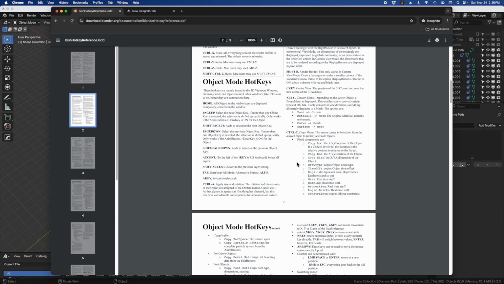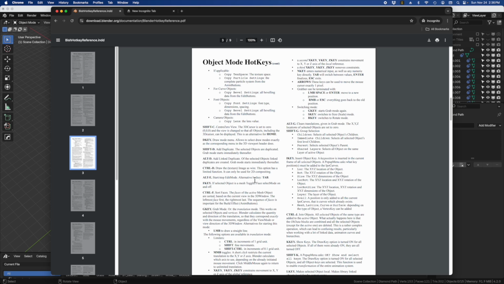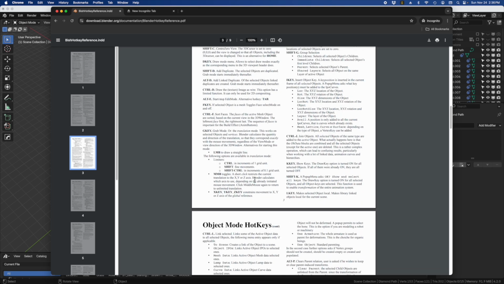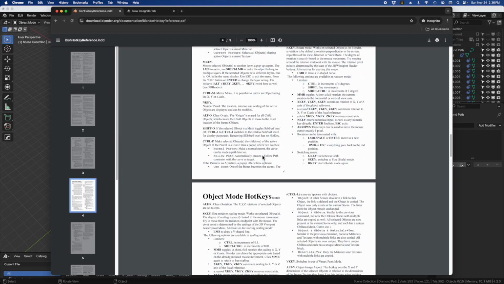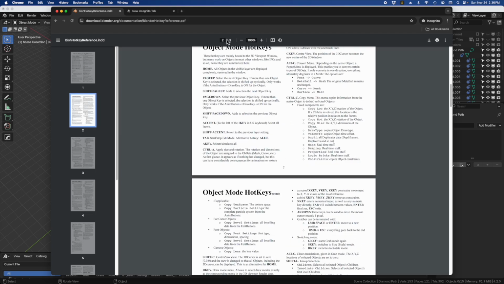One of the things I like to do is I'll take this, I'll print it out. When I'm sitting around doing nothing, I'll read these things, and unfortunately, I remember most of the stuff that I read, so I can kind of go back and remember that certain key functions do certain things. And that helps me to reference those later. And sometimes even if you don't remember it, when you're using Blender, you'll kind of hit a little mark that says, oh yeah, I remember that shortcut key. And it makes life just a whole lot easier to do certain things. So go to that website. And again, these links are in the description below.